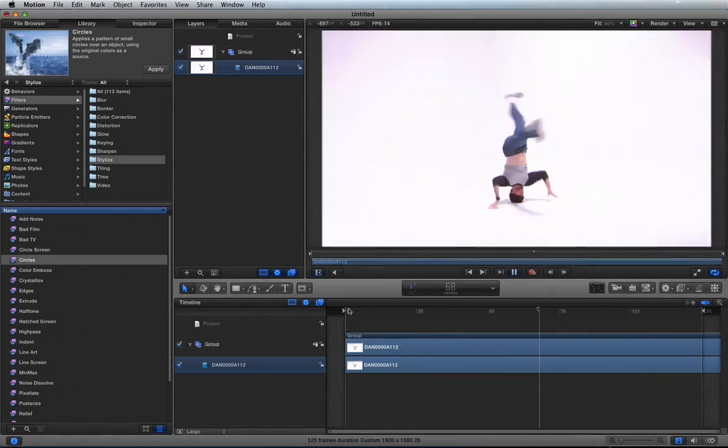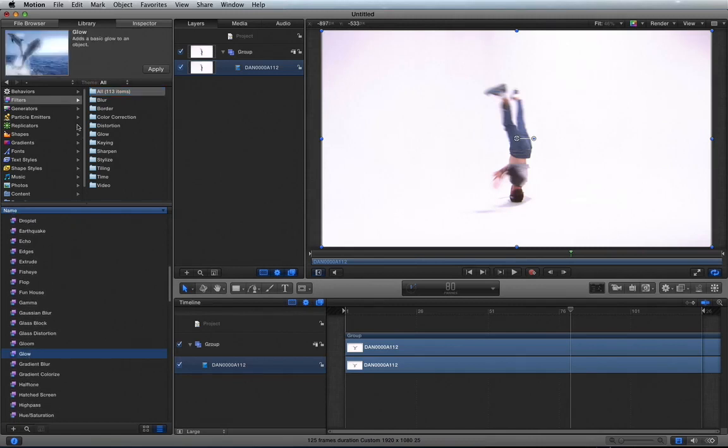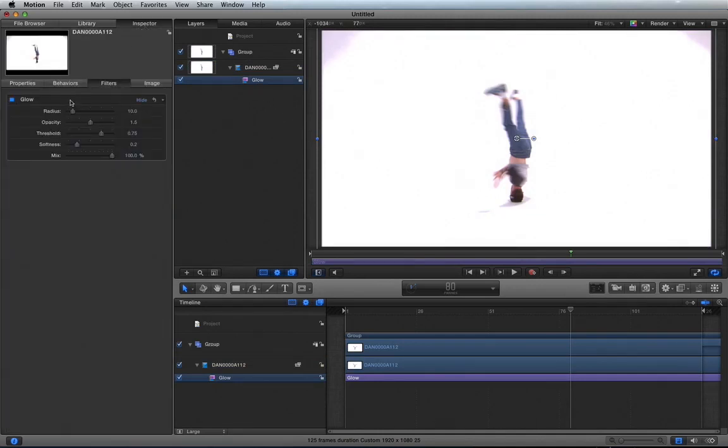So the first thing about filters is I'm just going to do a subtle filter. When I say subtle, what I mean is it's there, but it's not too obvious that the filter is there. The way I'm going to do that is I'm going to go into stylize here, or maybe let's find glow. I'm going to add glow here. So here's glow, and it tells you it just adds a basic glow to the object. I'm going to apply it, and then go into the inspector, into my glow settings, and play around with it because I just want to make the video glow just a little bit more than it does.